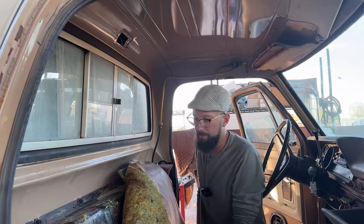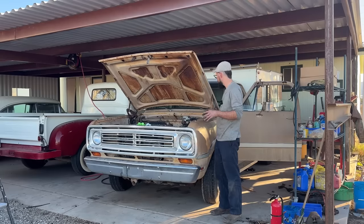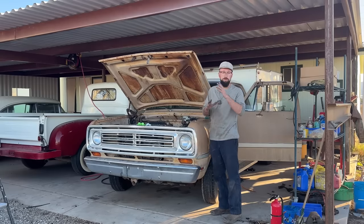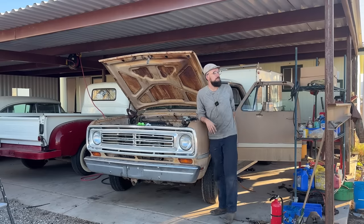Wanted to get that done today. Well, that is what I wanted to get done today. I wanted those two gas tanks in. They're plumbed in. The fuel hose, the filler neck hose, the vent hoses, the feed lines, auxiliary tank, everything is in where it needs to be. Happy with that, and got those wires met at the top of the cab. That was good. It's getting towards the end of the day now.